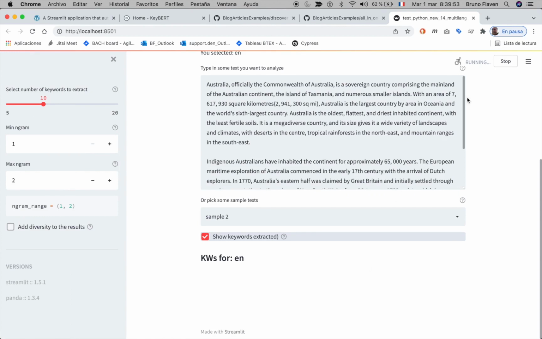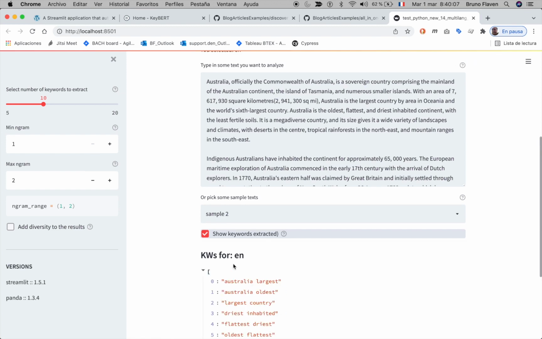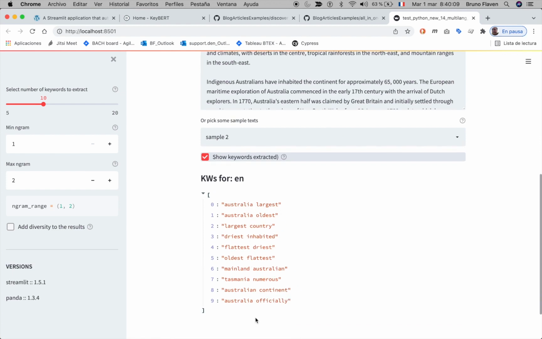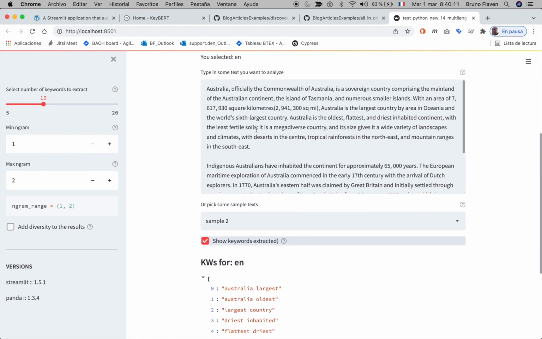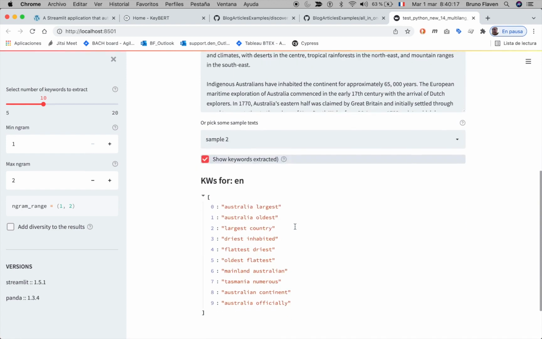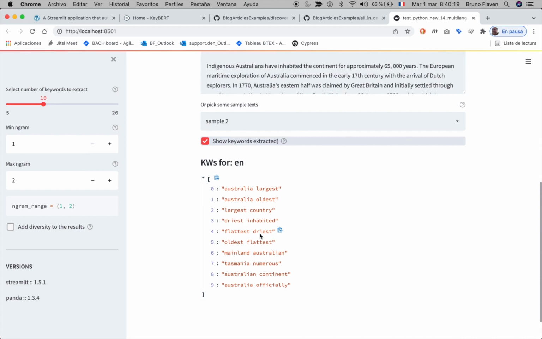Okay, so it takes time, not much, and it will extract the keywords from this text, and you will see it below. So the idea behind it, I didn't make it really work, but you can see the keywords and you can cut and paste elements. This would be, for instance, the mail that you get from your customers, and then it's making the interpretation, and then you can link it with the template system that I showed in the first video.